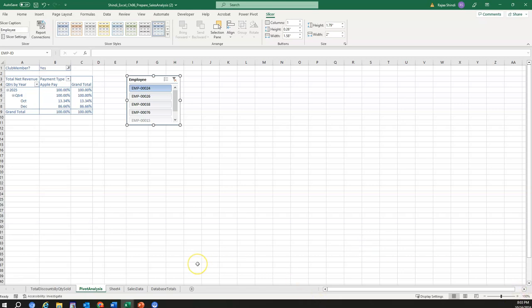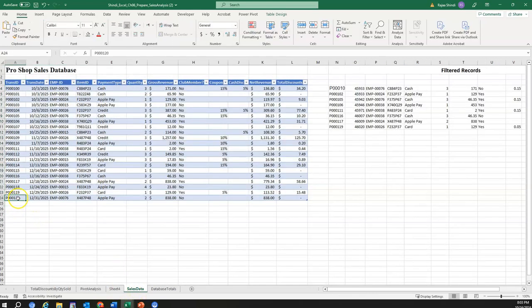Step 10 is the last step before the last, where we modify the table by adding a record. So I'm going to go back to the table and add a new record. After that, we can refresh the pivot table because it's connected. I'm going to go to the sales sheet and add a new record. Just type exactly the record information here.